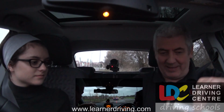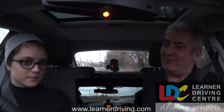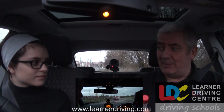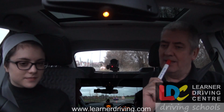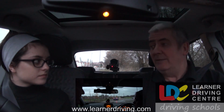If you can pick a pen up like that and control it, you can control the clutch. You just haven't developed it to the level that you need to be able to know inside your own mind that that's a dependable skill that you can go to anytime you want, no matter how much pressure there is. So I think it'll work. If it doesn't, well, never mind. We'll try something else.